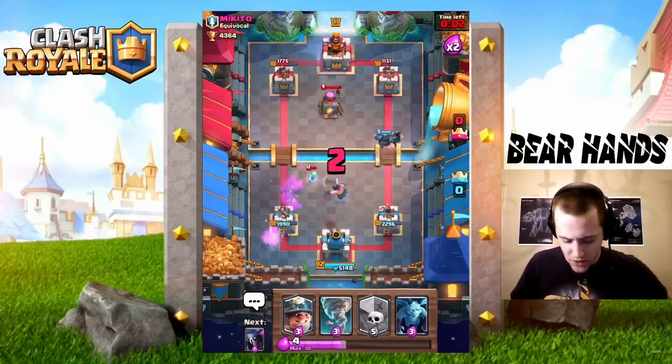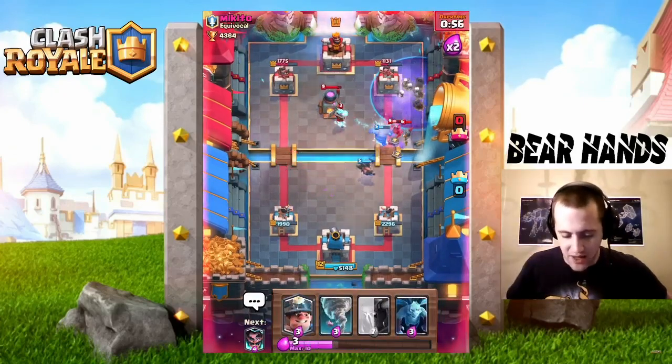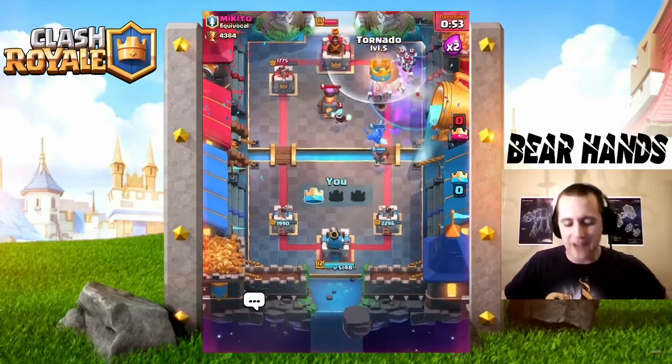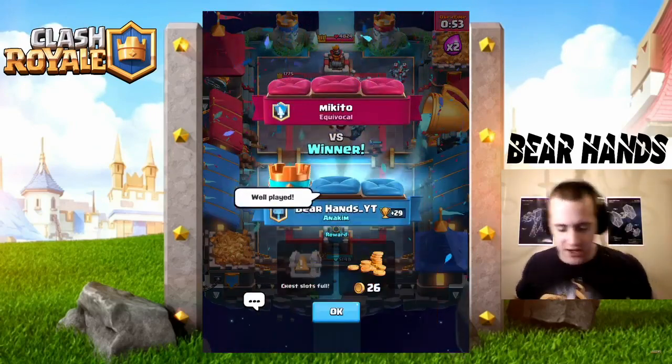Alright, going into overtime. Let's get this graveyard down. Overtime is happening currently. Executioner is helping out. Mini Pekka's taking shots. Let's pull these minions away. Tower's gonna drop! And we clean that game up. Good game, sir. Well played.